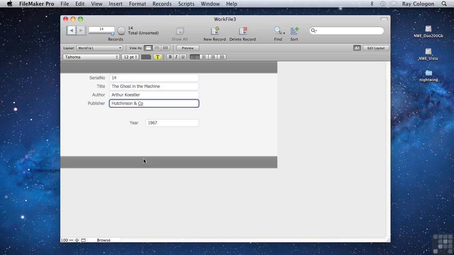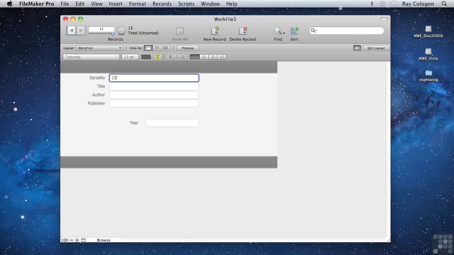Now when I press the Enter key again, the changes are saved or committed and the cursor is again removed from the record's fields. So I now have a new record that was first entered and then subsequently edited in two separate procedures. Now I'd like to create a third new record, which I'll do by pressing Command-N on the keyboard. Remember that if you're on Windows, the corresponding keyboard command is Control-N.